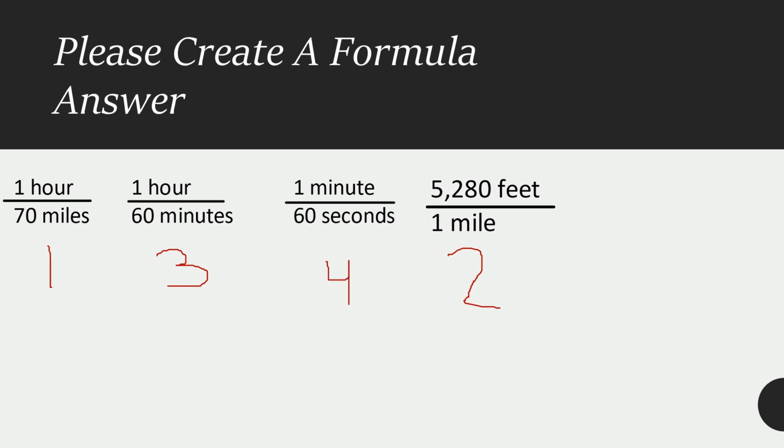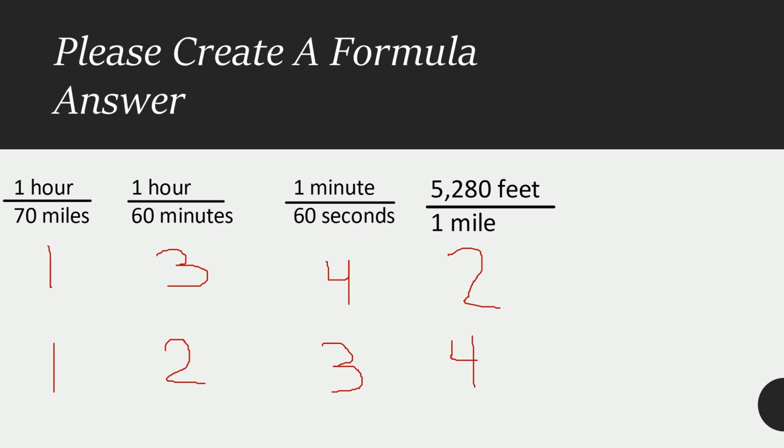That's totally fine. You could have said, you know what, I know how many miles an hour I want to go. Well, then I need to figure out how many miles per minute I'm going, how many miles per second I'm going, and then how many feet per second I'm going, right? The beauty of this thing is you can really put your fractions in order several different ways, right?